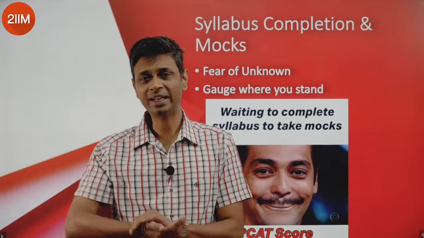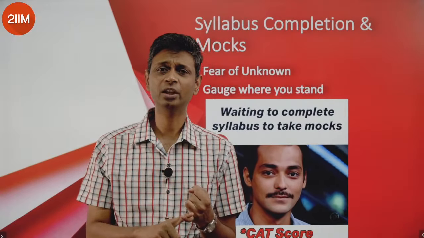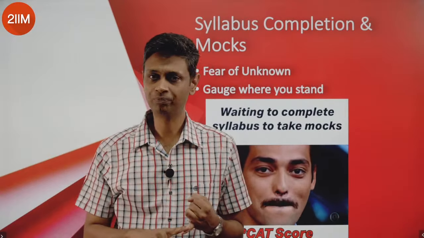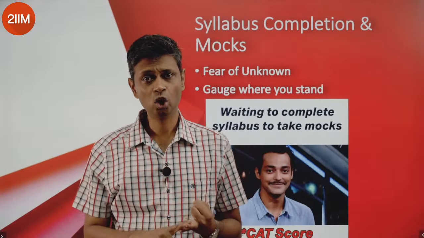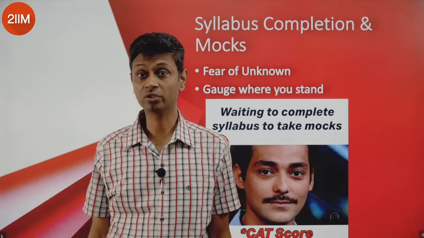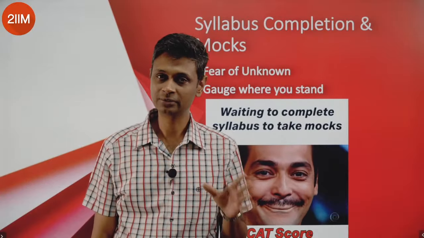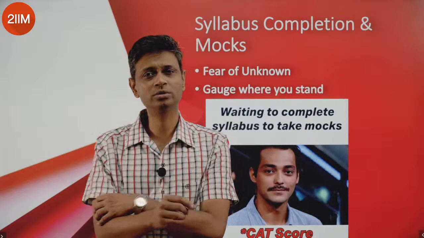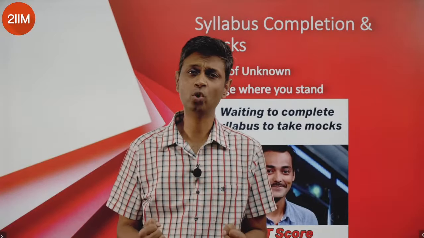Take it from me. You look at CAT, 3 sections: VRC, Quant, LRDI. VRC, you don't need any syllabus. You can read, you can take VRC. LRDI, you don't need any syllabus. Anyone can take LRDI. Quant, if you've started at 0, you go look at a quant paper and you tell yourself, I have 3 hours. I'm telling you, there are 34 questions. You can attempt 10 to 12 of them. If you do some trial and error, poke around, do some simple equation writing, you can solve. That means out of 100 questions, give or take 75, you don't need any preparation for. So what is holding you back?